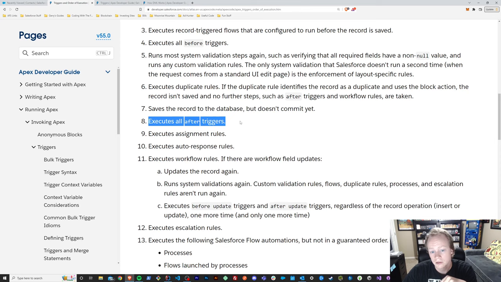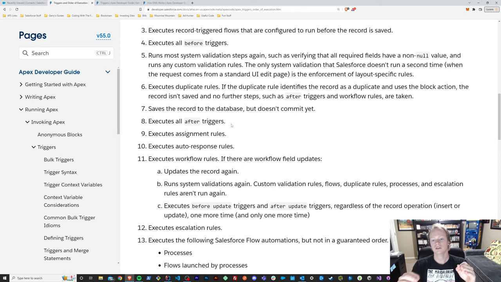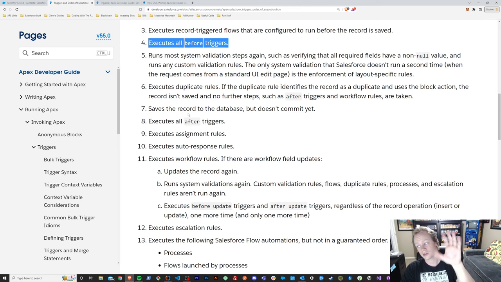So the important thing to know is this record doesn't really exist in the system yet in the before context, and in the after context of a trigger, it does exist in the system, but we haven't officially said, keep this in the database and don't get rid of it, right? More or less, that's what it means by it hasn't committed yet. That's a very simplified version. We've got it in the database. It's there. We want to keep it, but we're not 100% sure it's going to make it through all the other junk yet, so we haven't committed it at this point. In a before trigger, that's not true. It's not in the database yet. It's just a theoretical record that might end up there. You know, we'll see.